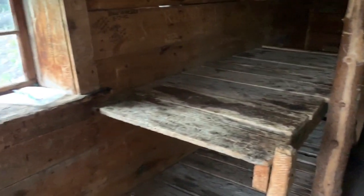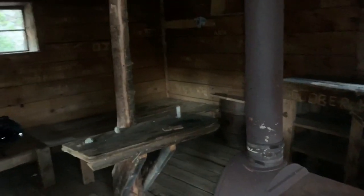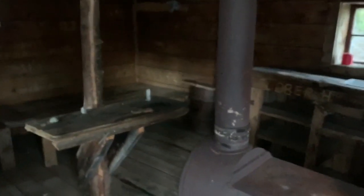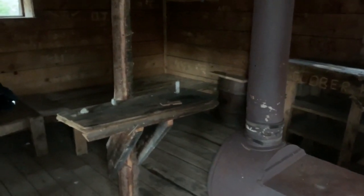Well, so happy right now. I got to this cabin at 7:30. We've been pushing it, and nobody's here, which is awesome. I've been here twice before. I stayed in here once on a really rainy day, and there were like 4 people already in here, but they made room for myself and Kayla. But today nobody's here, and it's 7:30, so I don't expect anybody.